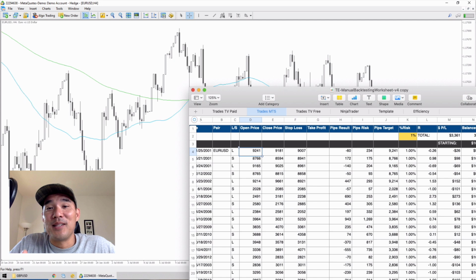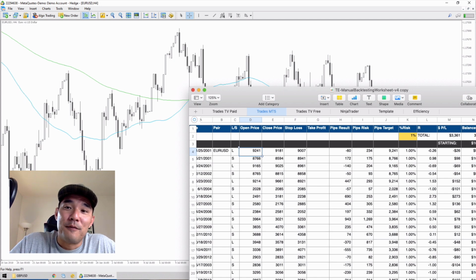All right, there are two big downsides for me when using this method. First of all, I have to type in every single trade, and that's really tedious, and there's a lot of room for error in doing that, so I don't like to do it this way. That really makes me tired, and it really slows down my process. So not a fan of using the spreadsheet.